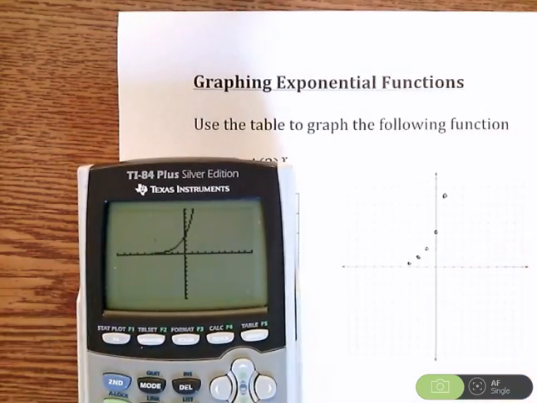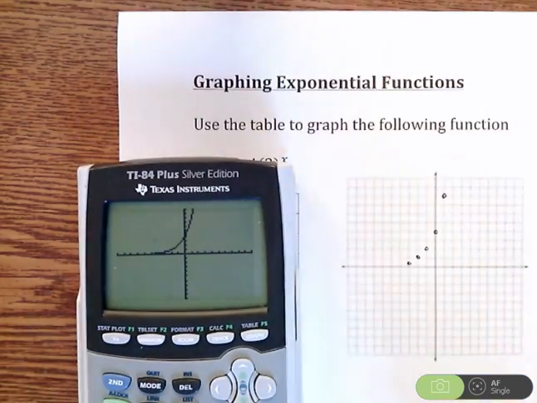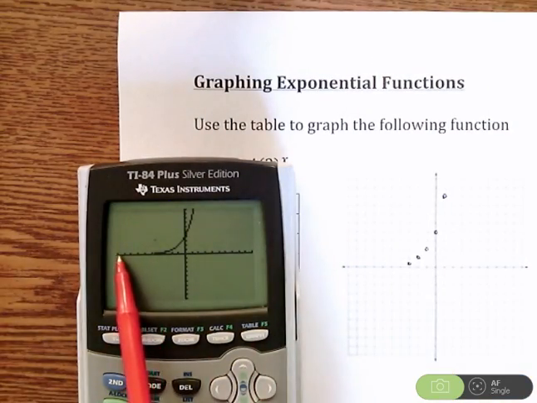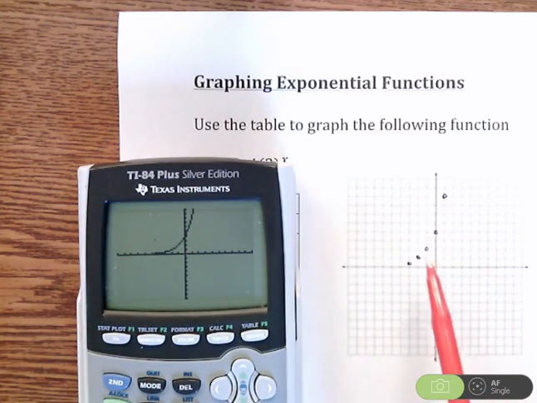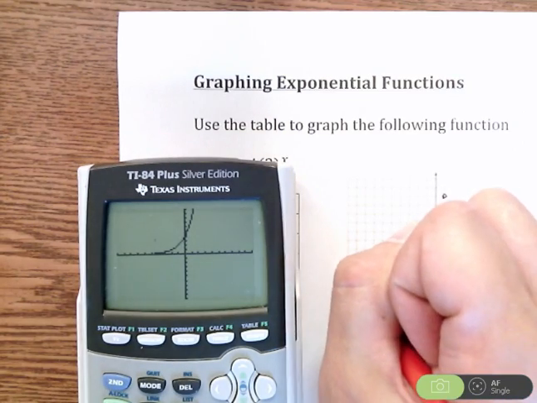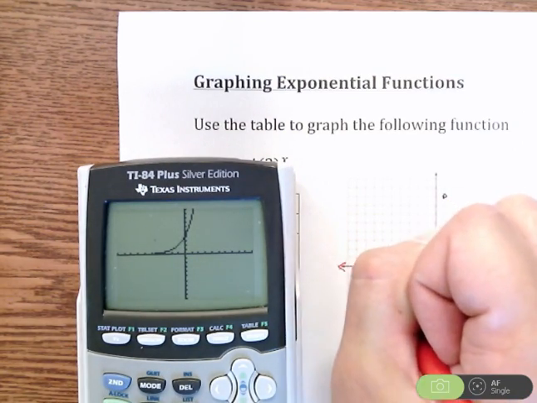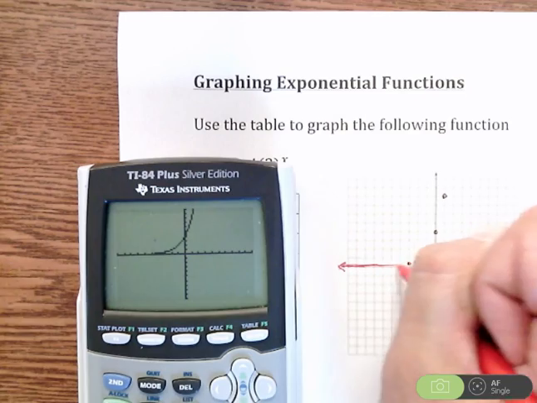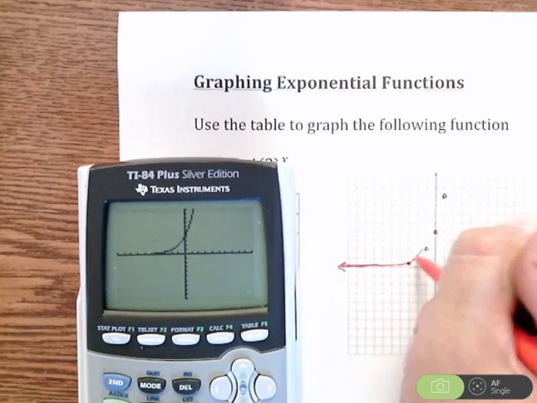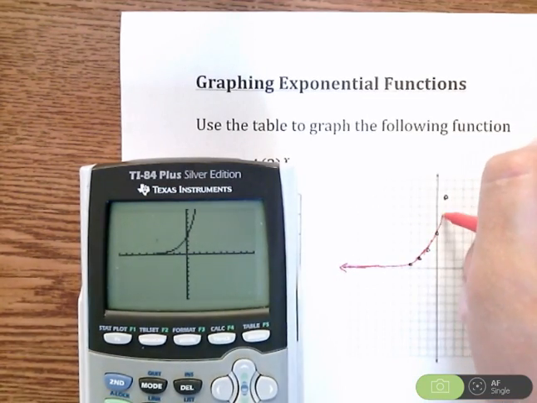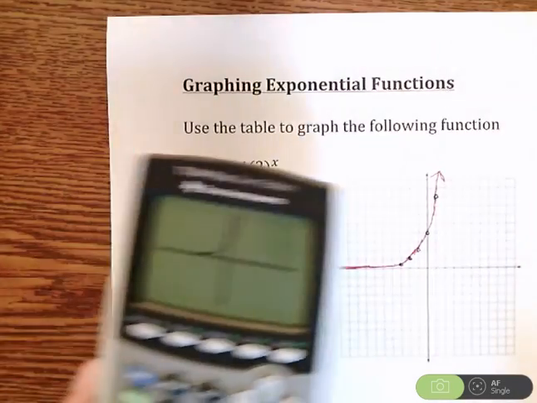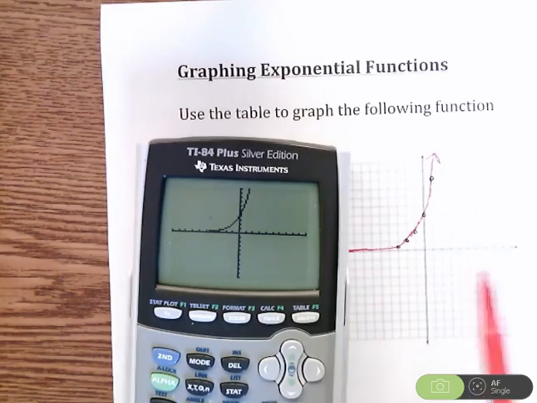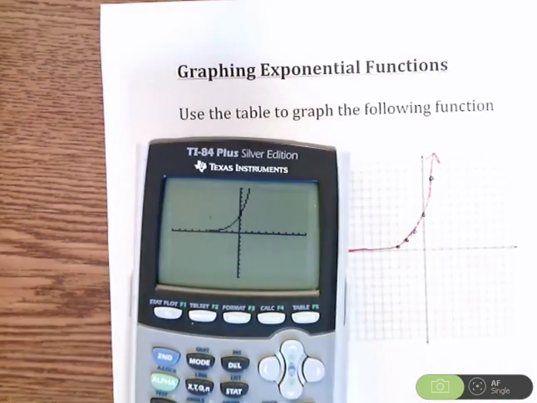So I have my graph here. I have points. It's going along the x-axis here, and then kind of takes off there. I want to do the same thing on my graph to try and make it look the same. So here we go in red. I'm along the x-axis, follow along these points as we go up, and then put an arrow at the top. And that is my graph, and I know I've done a good job whenever the graph on my paper looks almost exactly the same as the graph on my calculator.